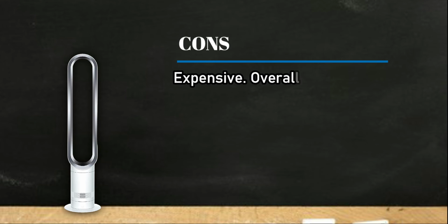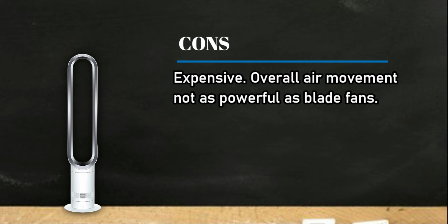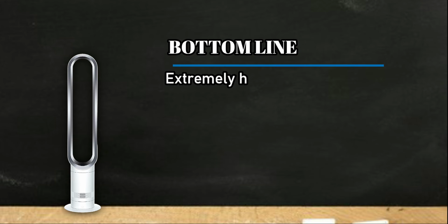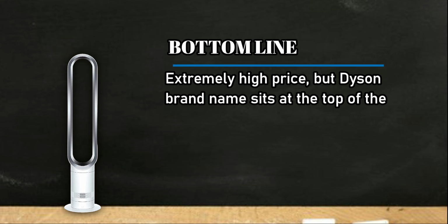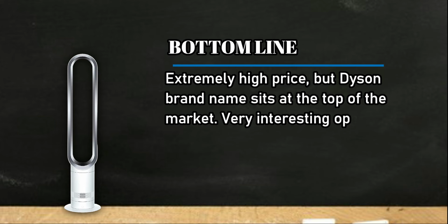Cons: expensive. Overall air movement not as powerful as blade fans. Bottom line: extremely high price, but Dyson brand name sits at the top of the market. Very interesting open design.